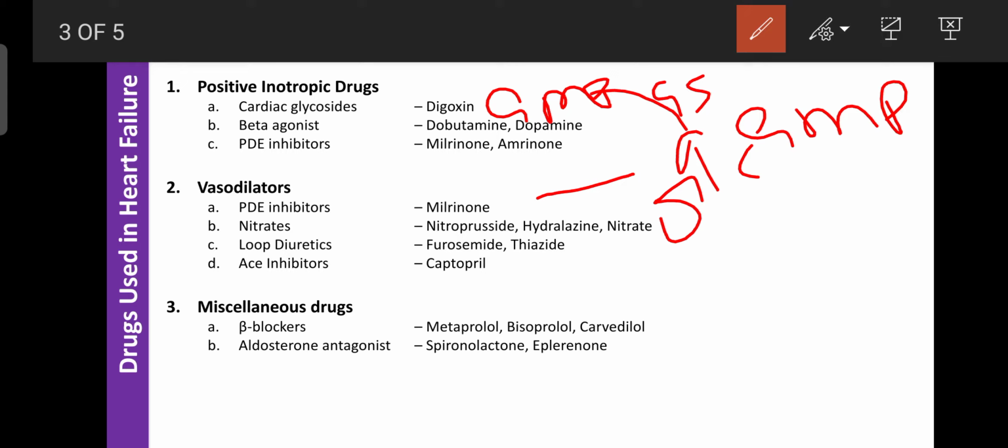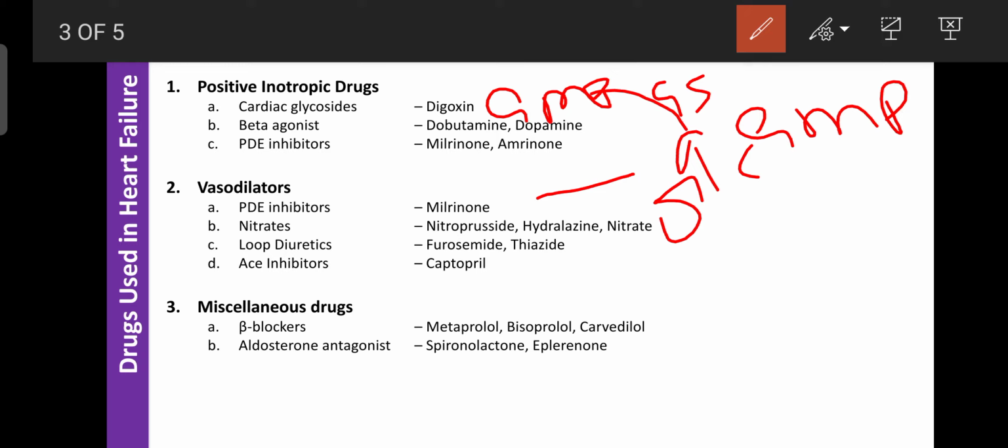When pain occurs in the heart, that is known as angina. At that time, you can use nitrates under the tongue. That's why nitrates are the first line drug for the treatment of heart pain or angina. They are also used for the treatment of congestive heart failure. Then the third category is the loop diuretics like furosemide, and thiazides. They enhance the excretion of water along with sodium or many other minerals.